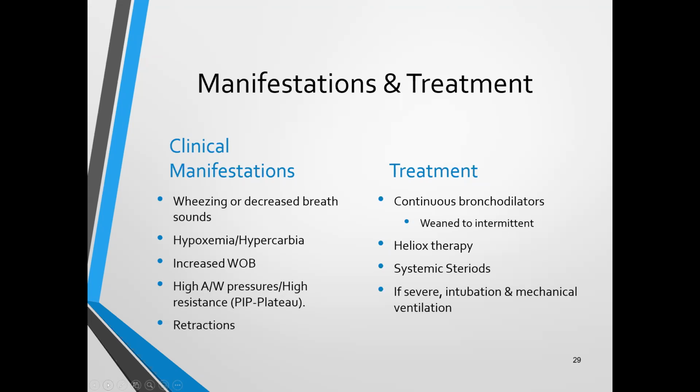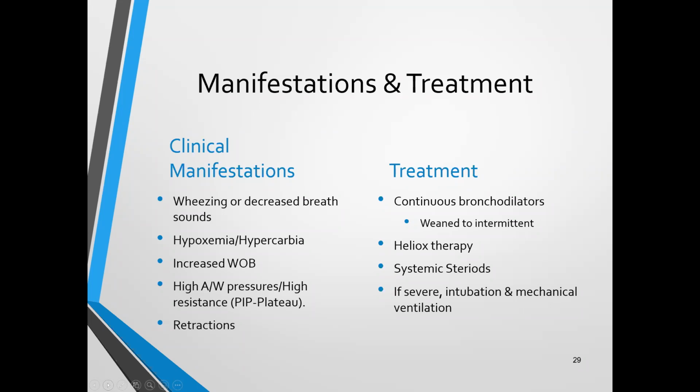Hypoxemia, hypercarbia, increased work of breathing, high airway pressures, resistance, etc. So, basically looking at your peak inspiratory pressure versus your plateau. Your plateau reflects compliance. The difference between PIP and plateau is your resistance. The total is what's known as total impedance. But in this case, the difference between peak inspiratory pressure and plateau is greater. It's increasing. Retractions are common as well.